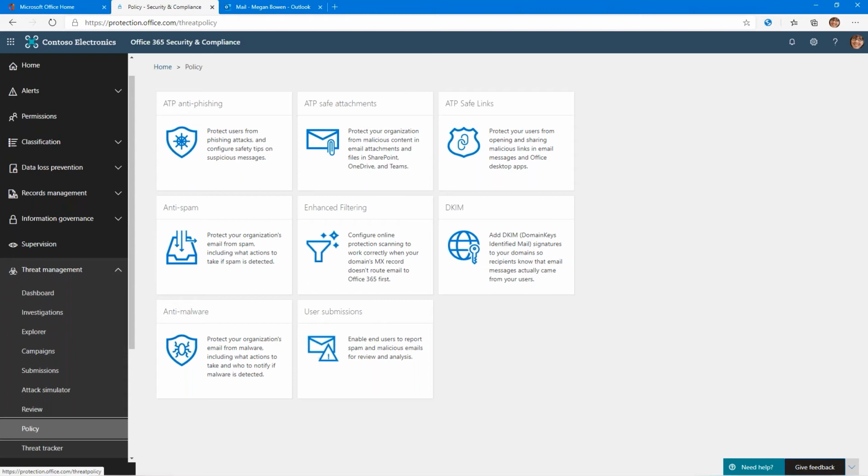We're looking for somebody who matches your experience. When they would go in and click it, it had a macro that made it look like it was using data loss protection policies and said that macros needed to be enabled for them to be able to read it. And when they clicked enable macros, they were phished, they were breached, and people had access into their account and their environment. So while EOP provides basic protection against most phish, ATP anti-phishing policies give you advanced protection from other phishing attacks, in particular domain impersonation. So that's a CEO asking for 100 Target gift cards and user impersonation. So let's see what that looks like.